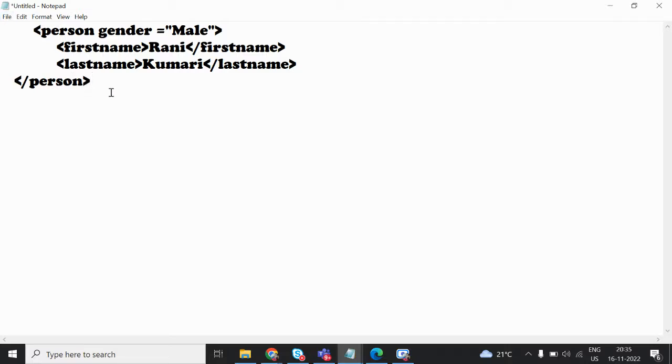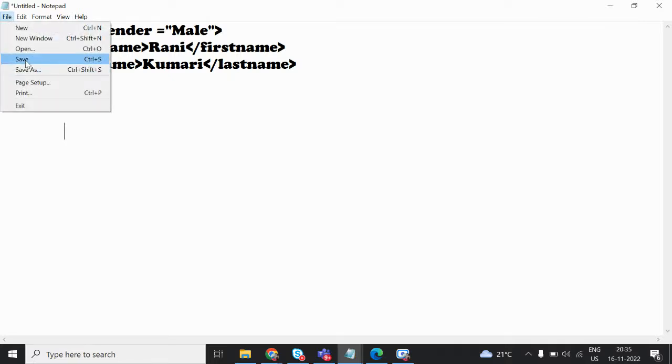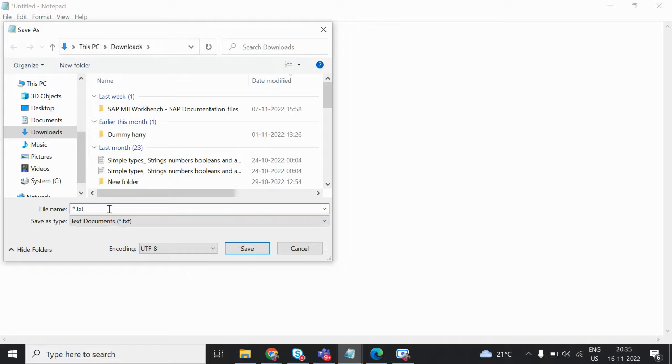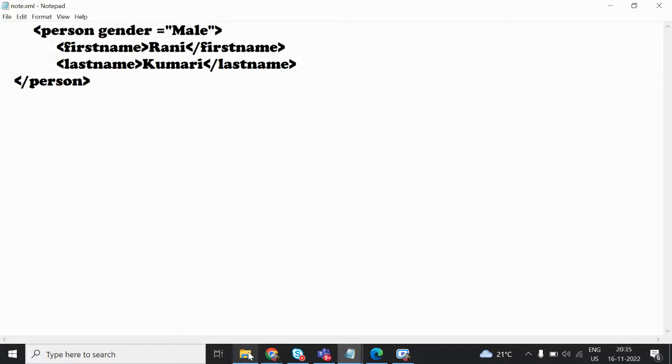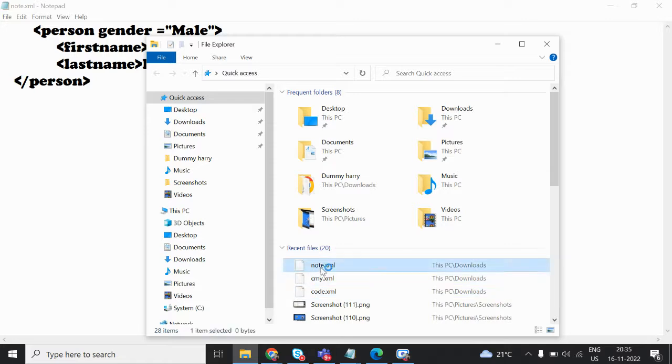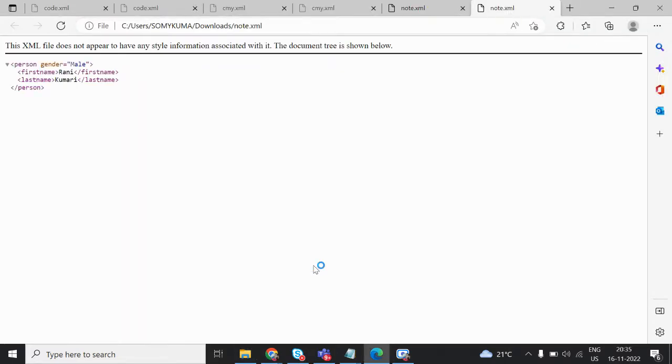For elements, I will save this Notepad file as XML, and display it in the XML format.